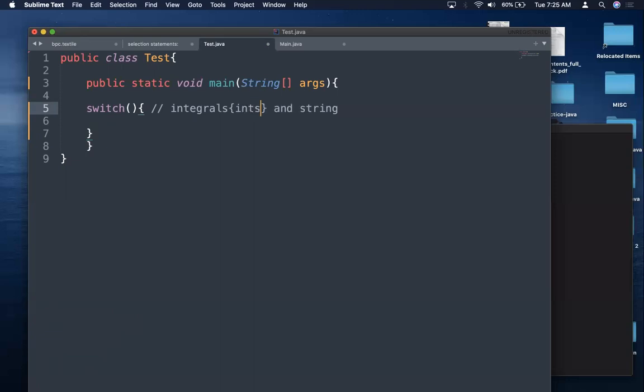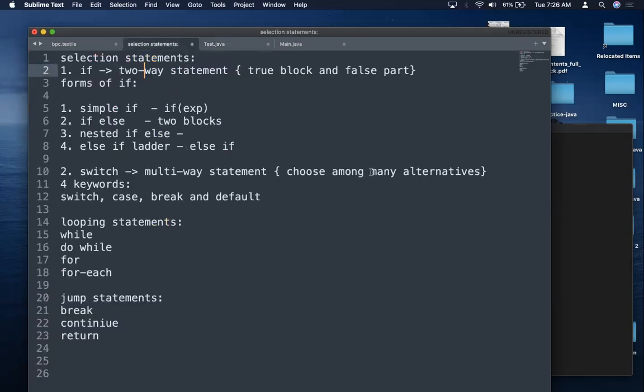So all ints except long, and char, are called integrals, and string is also allowed as an expression. Because it has to take care of multiple alternatives, Boolean cannot satisfy that requirement. So it can be an integer. I can have options 1 to 100, so in the switch I have 100 options and I can choose whatever I want. So you can choose among many alternatives in switch.